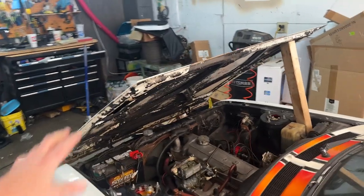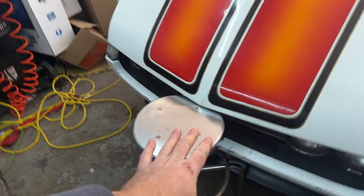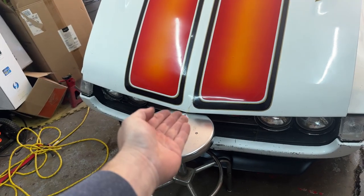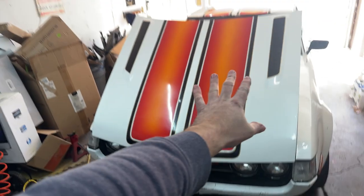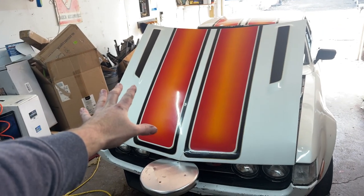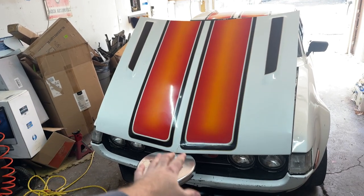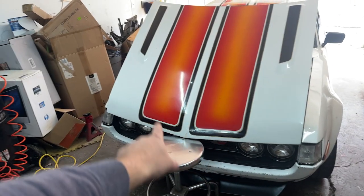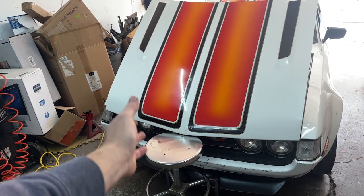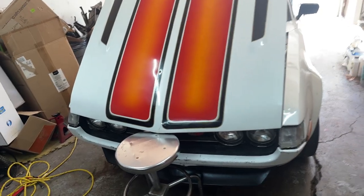Take a time lapse break to explain the stupidity. 2x4, stool bracing, pointy nose of literally priceless hood. Cannot replace this hood. I got one shot at this. If I drop this thing and I bend a corner or whatnot, I'm gonna have to hope and pray that it's not where that paint is. So why am I still doing it? As I've explained before, I'm an idiot.